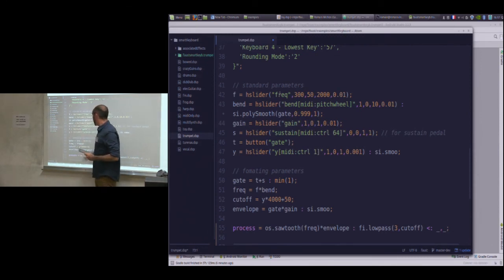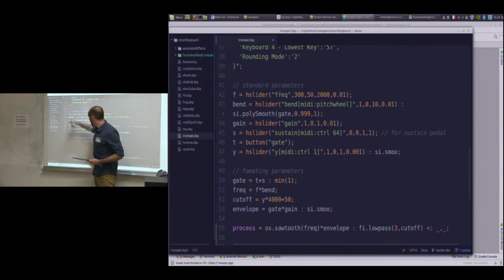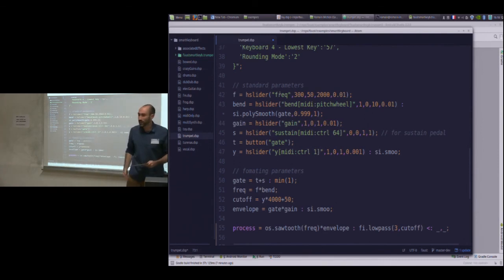Then you have F here and F, so that's where things get a little bit complicated. We separated continuous control of the pitch from quantized control of the pitch, so that it kind of corresponds more to MIDI standards to some extent. Okay, so freq is the MIDI note number, so that's really like the MIDI note number of the key that you're pressing on the touchscreen. Okay, and then bend is a parameter which corresponds to the pitch wheel that you would have on a MIDI keyboard, and which allows you to bend the pitch. You know, so in other words, to do this. Okay. So what we do is we always multiply F by bend. So that's what we're doing here. So that's like the reference frequency multiplied by bend, you know, and then we're bending the pitch, and that's what we're using to control the frequency of the sawtooth wave oscillator that we have here.